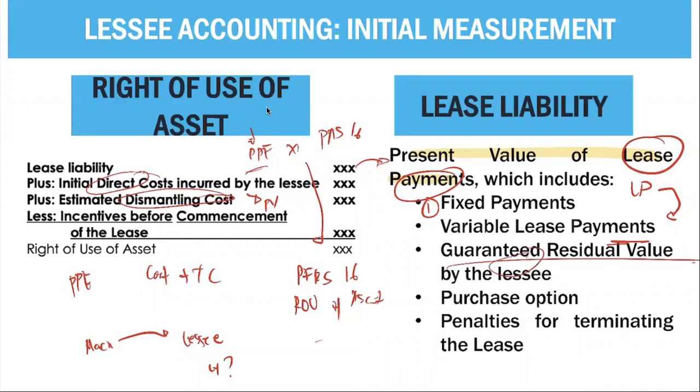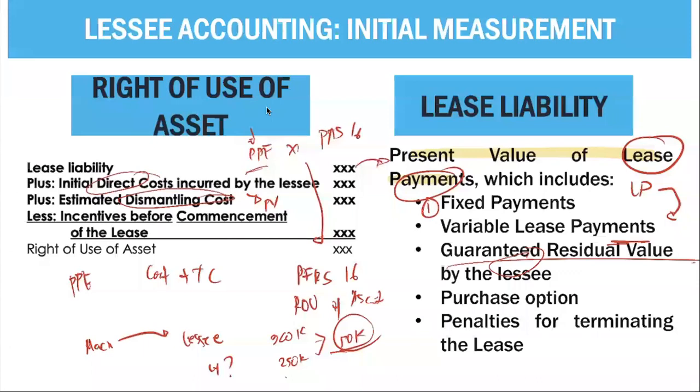So the lessee now guarantees that at the end of the lease term, this is still the value of your property, meaning it will not go down by that particular amount. So that can be guaranteed or unguaranteed. When we say it is guaranteed, for example, it is guaranteed by the lessee at 300,000, but the fair value only at the end is 250,000. Since it is guaranteed at 300,000, the lessee is liable for an additional 50,000.